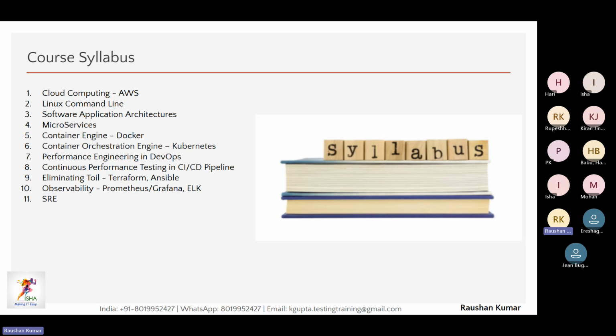Yes. So Hari, if you're a project manager and you do not know about this technology, but your project is working on it, then how would you be able to manage, Hari? Absolutely. Being a project manager, being a team lead, when you are working on this setup, the DevOps, the cloud, the microservices setup, you have to know all these things. Then only you can manage your team well.